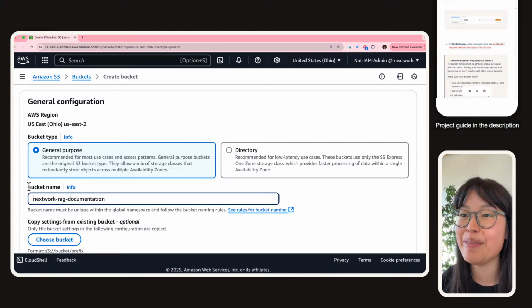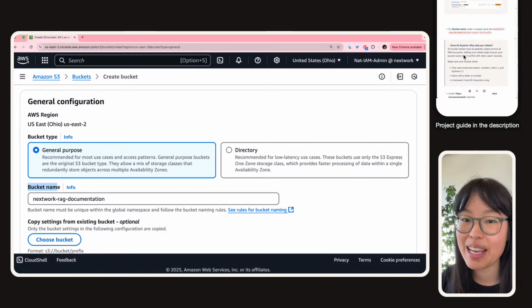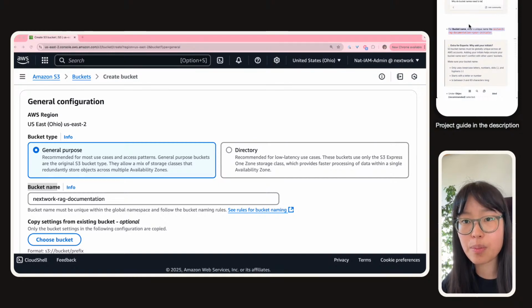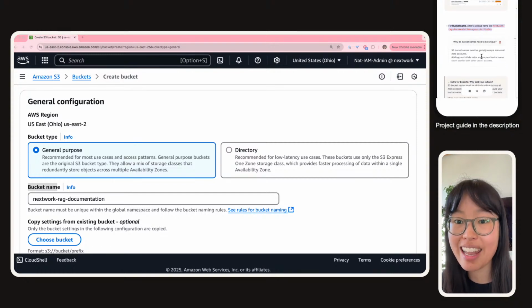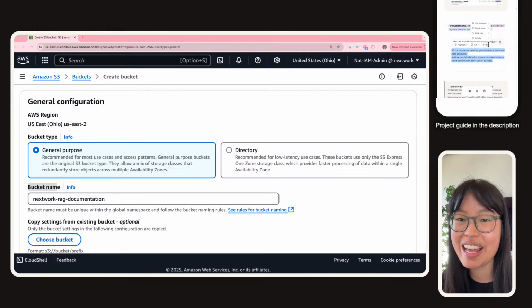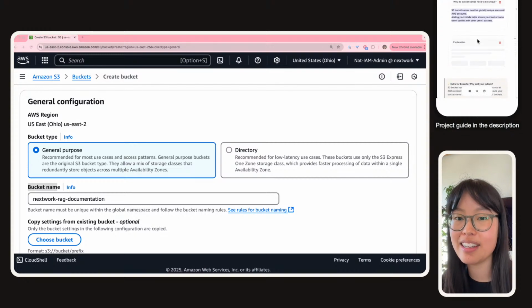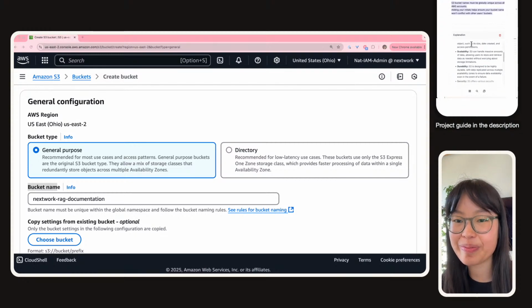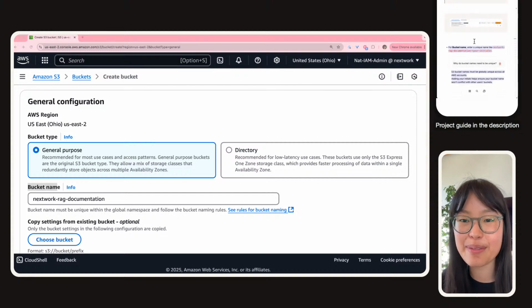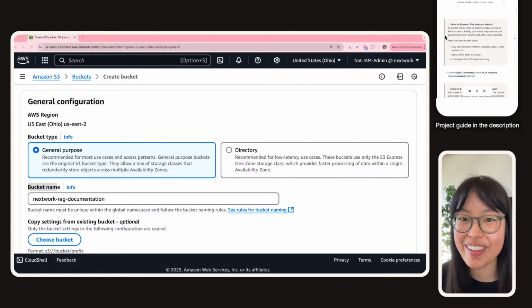The reasoning for bucket names being unique gets pretty deep. So if you'd like, you can always highlight something like bucket name and ask, why do bucket names need to be unique? And then you get a little explanation. You can even highlight this note and say, explain more if you want more details. So I hope you enjoy using this full feature set that a Nextwork project can give you.